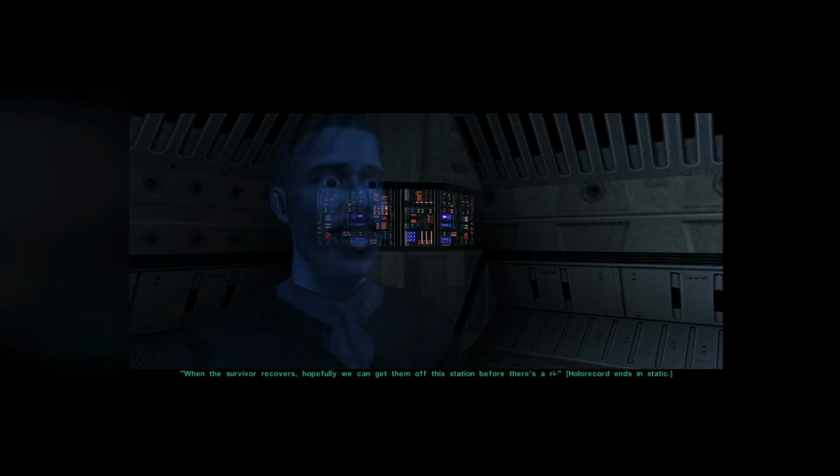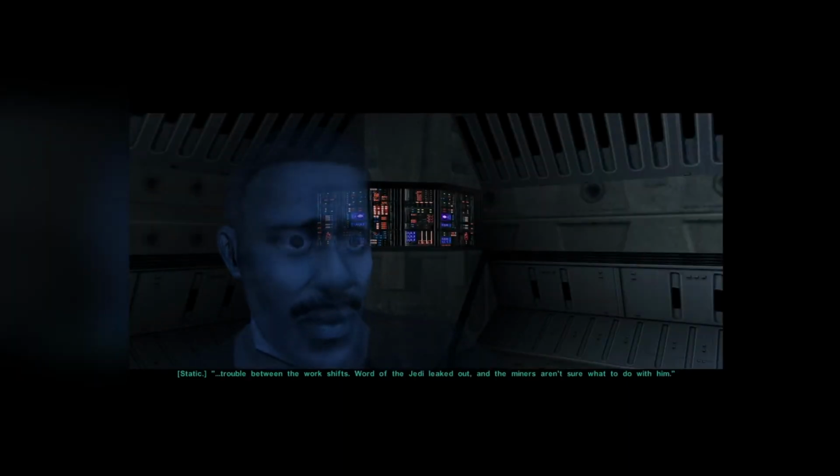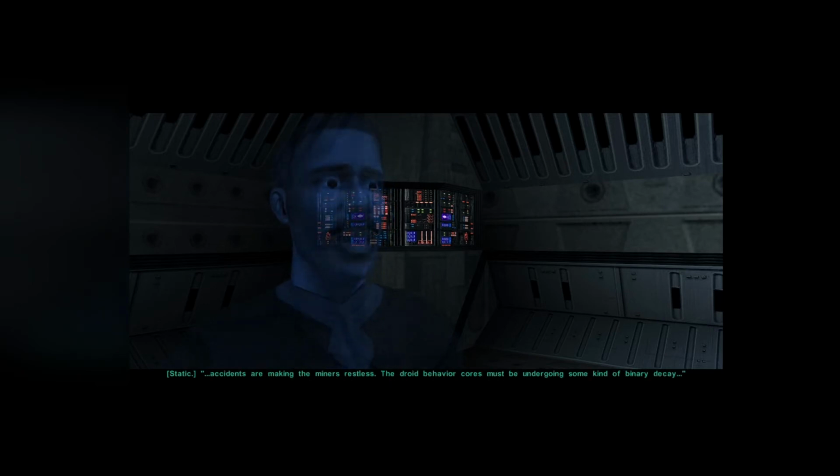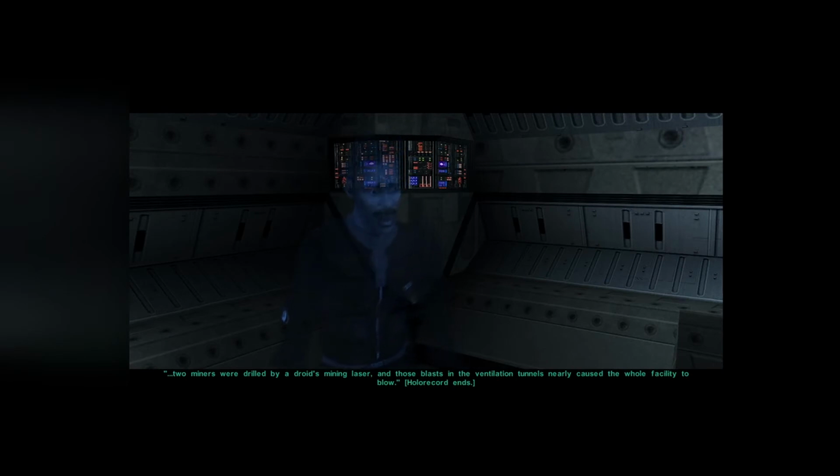When the survivor recovers, hopefully we can get him off this station before there's trouble between the work shifts. Word of the Jedi leaked out and the miners aren't sure what to do with him. Still no word from the Republic, but I've sent out a broadcom transmission for records on this Ebon Hawk. One of the miners said it used to be a smuggling vessel. Accidents are making the miners restless. 2 miners were drilled by a droid's mining laser, and those blasts in the ventilation tunnels nearly caused the whole facility to blow.